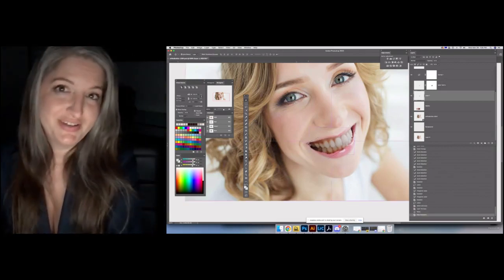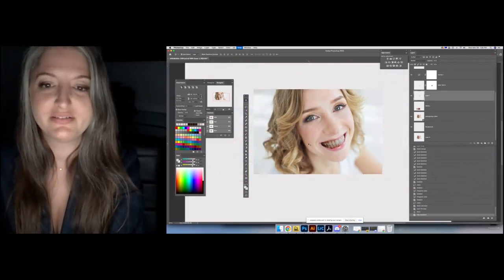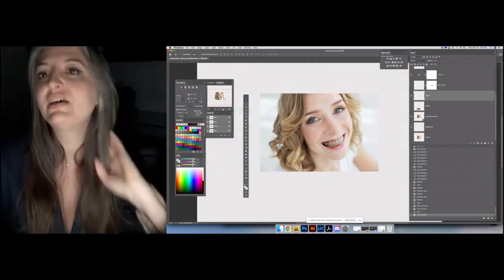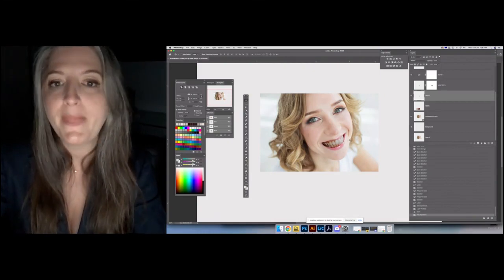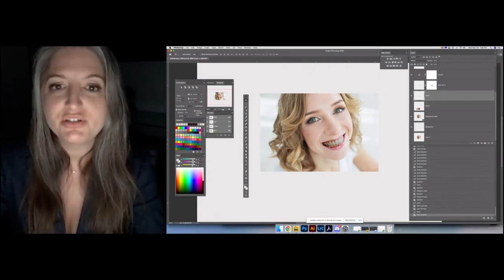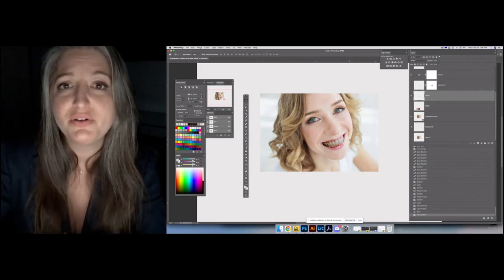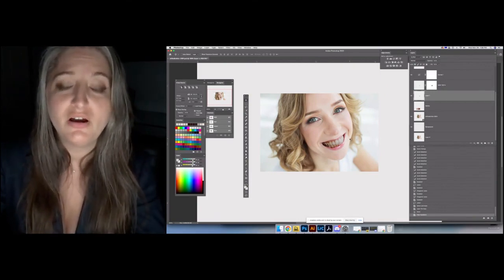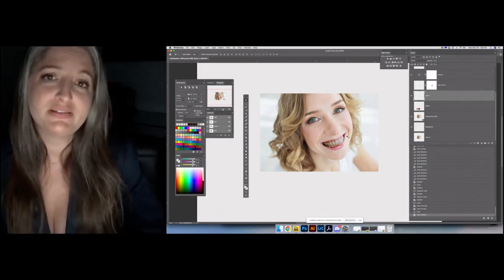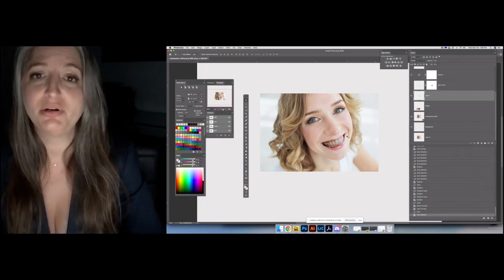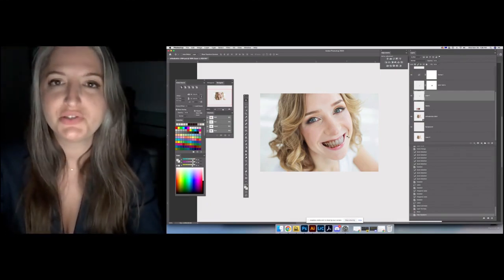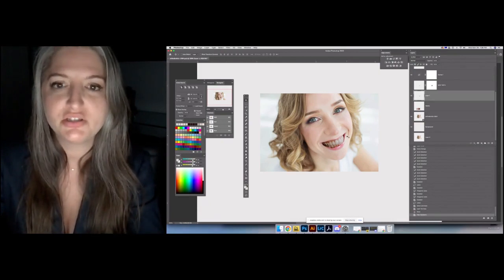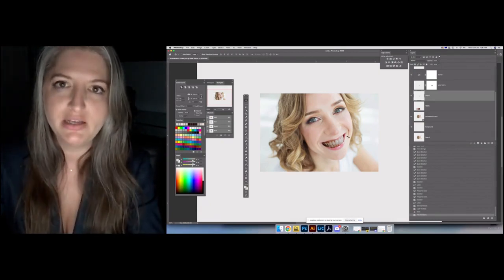These are not her teeth. So you might want to discuss that with the client first. Let's just say there's a pretend scenario where the client is like, hey, I'm a senior. I need my senior pictures. I'm not getting my braces off until next month, but the senior pictures are today. I really want to see my senior pictures in the yearbook without my braces. Can you please do that? Please, please, please.